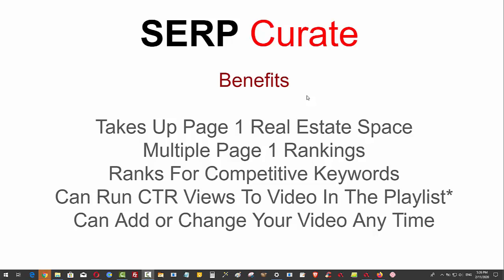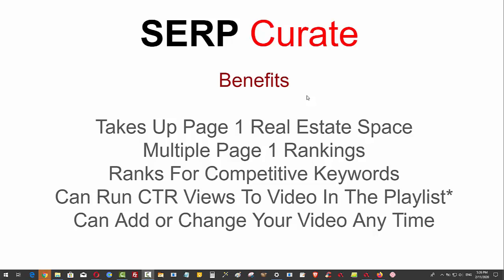Ideally, one of those is going to be for your video ranking, as well as the playlist ranking, as well as maybe another keyword belonging to the playlist. For example, I am ranking for compare car insurance in Massachusetts. At the same time, I'm ranking for compare car insurance in Boston, which is the largest city in Massachusetts, I believe. So that would give you 3 elements there that you could be ranking for that would make sense.